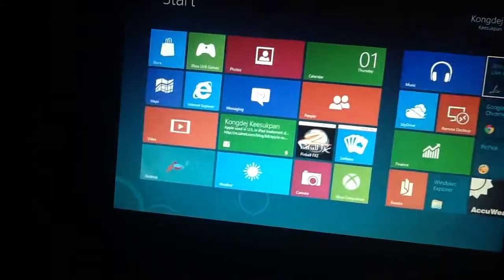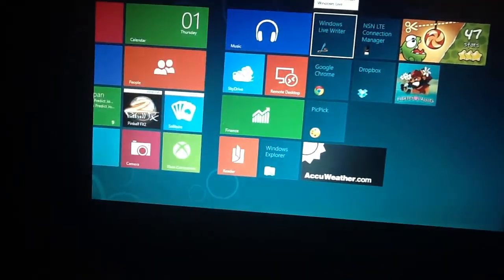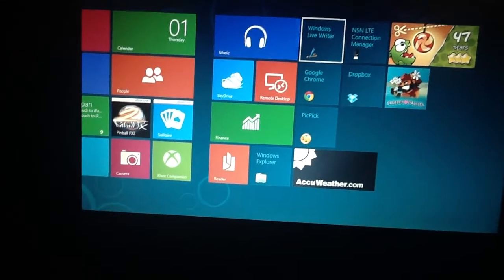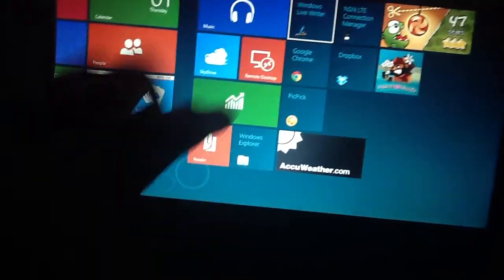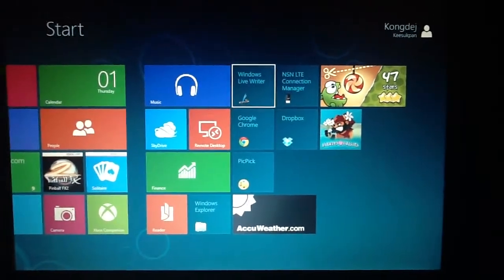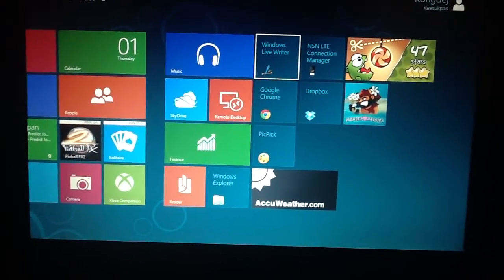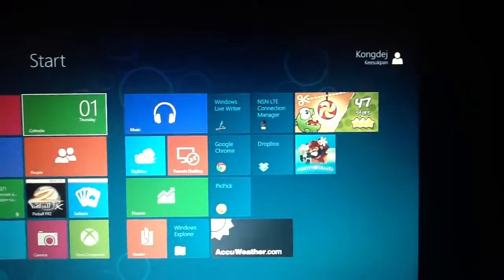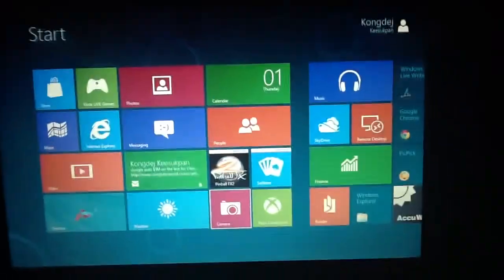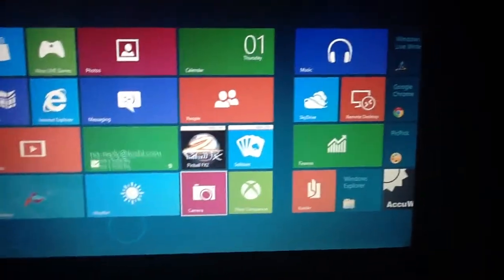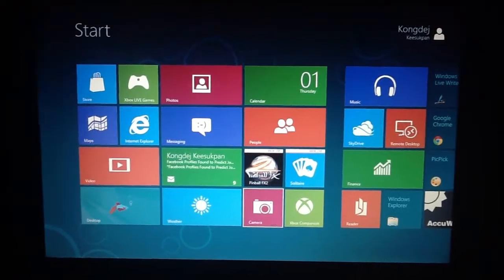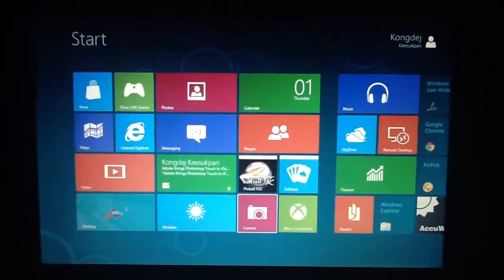And for desktop applications, you will see that they become a tile as well, but it only shows some small icon here, not the live tile that you usually have with a Metro UI app. I already installed three applications here. As you can see, it's a live tile. So when you play games, your progress could be shown here as well. Like in Catalog here, I got 47 stars. So most of the tablets and notebooks now have a camera, and I think Microsoft just planned beyond that. I mean, tablets also have a camera, right? This is the Metro UI.